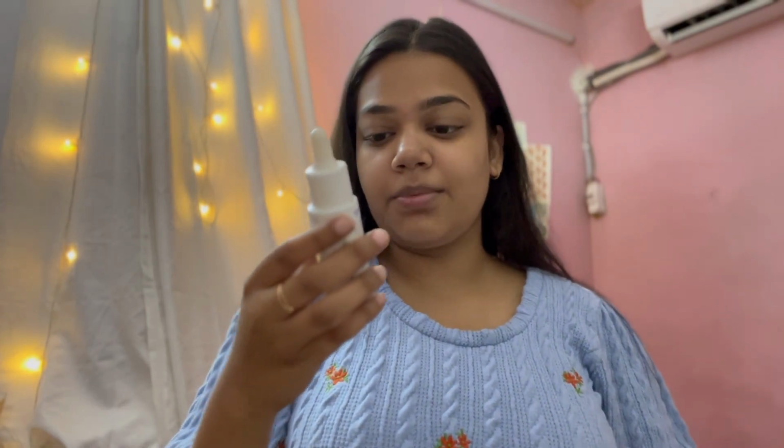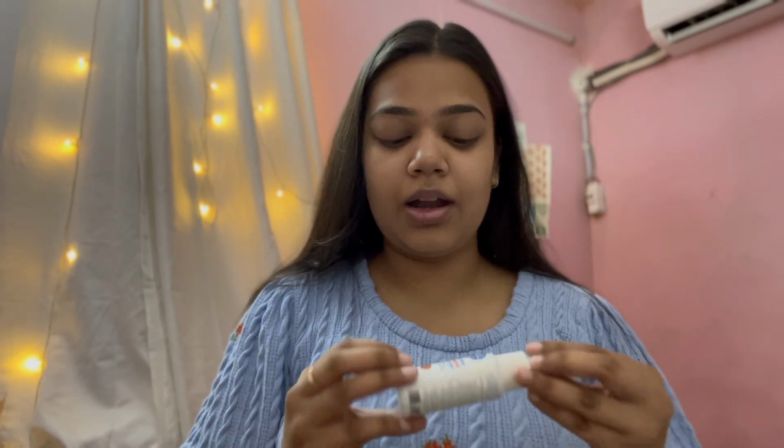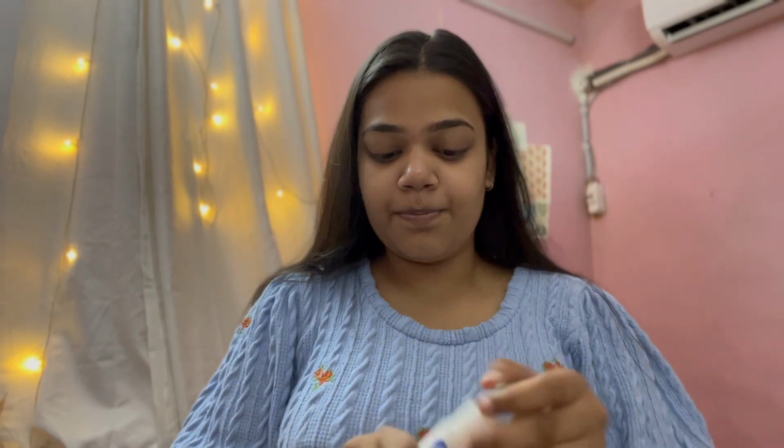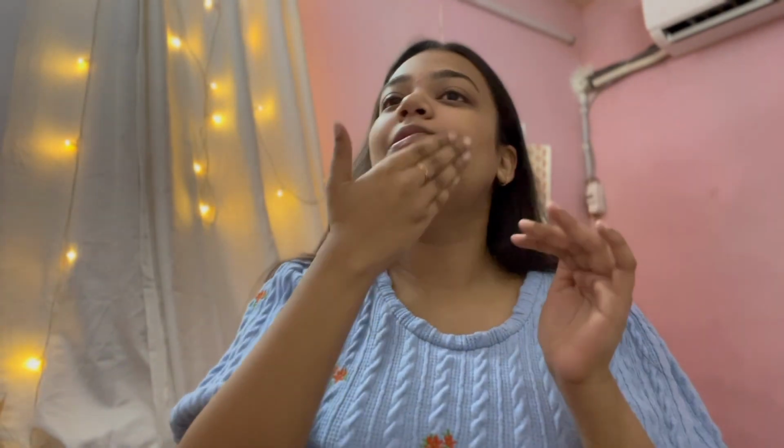The next step that I do is serum. So this is the serum that I use. It is the Moms & Co Natural Vitamin C Face Serum. To be very honest, I've been using vitamin C for I don't know how many months actually, but I've not seen a significant difference in my skin or what vitamin C is supposed to do to your skin. So I think I'm going to shift to other serums and actually match it to my skin texture and try using it. But I do include some kind of serum in my skincare. Again, it does not highlight, it hydrates. I just take the required amount and put it directly onto my skin, and that's that. Now we move on to the moisturizer.